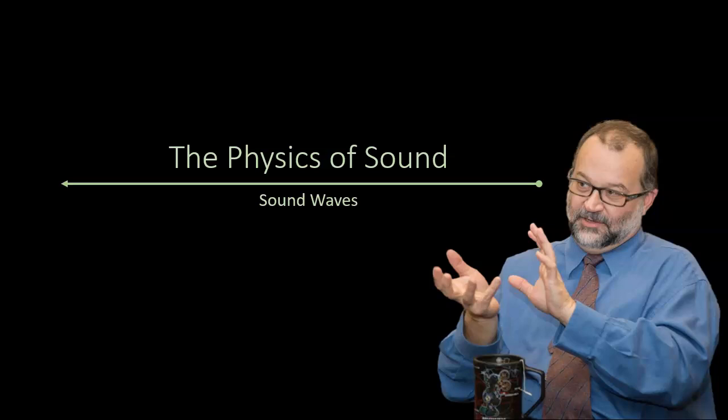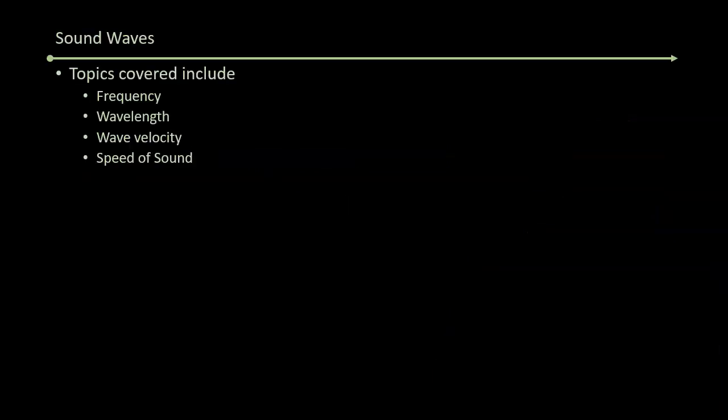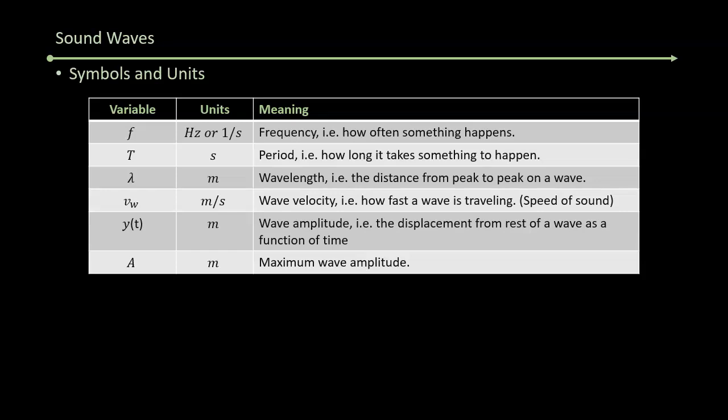Let's start with the basics of sound waves, and in fact, really all waves, but we're focused specifically on sound in this class. We're going to cover what frequency means, what wavelength means, wave velocity, speed of sound. All of these are part of where we are in this one. And what symbols are we using in this? What are our units in this?